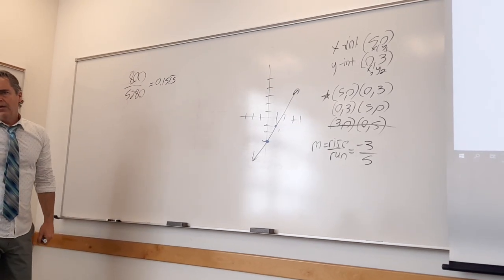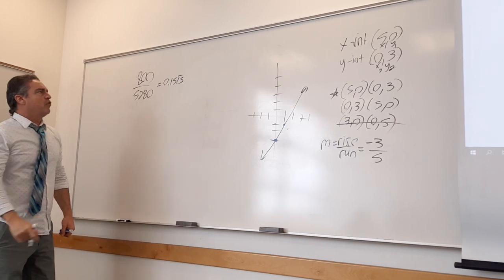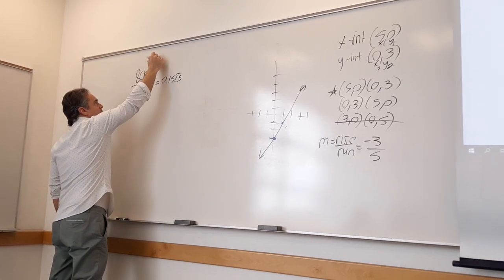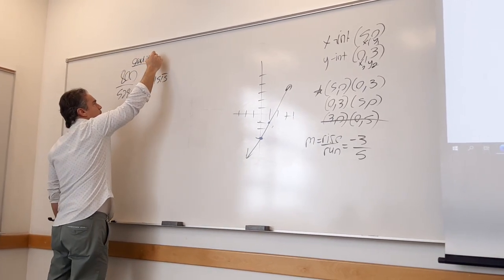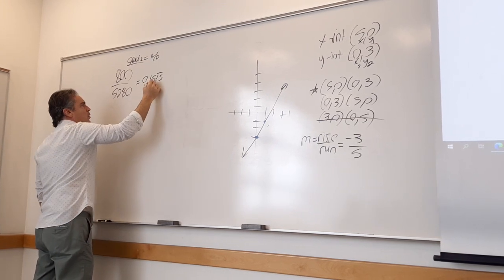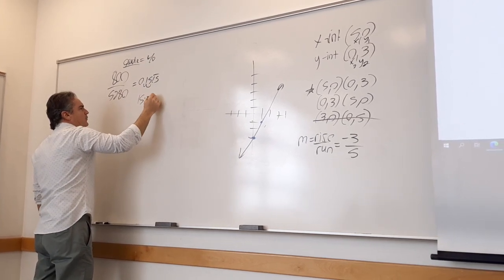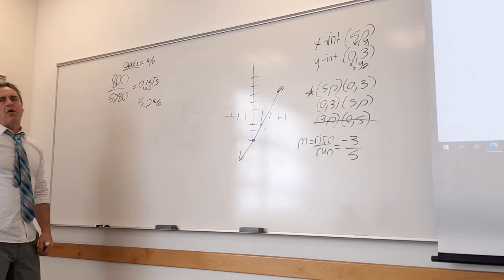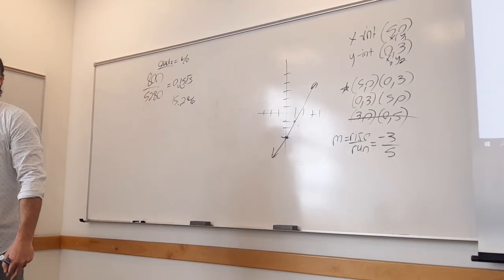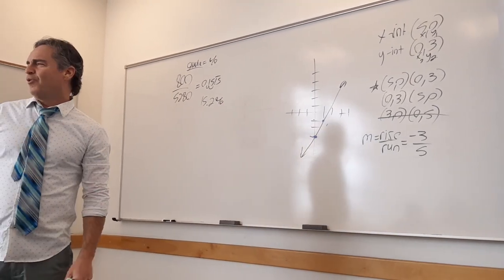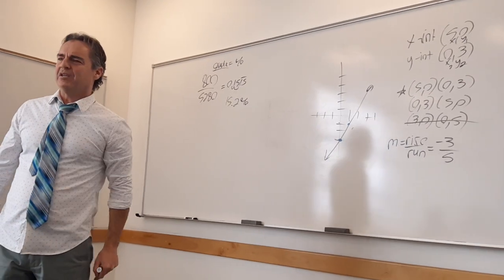Agreed? They asked me to find the grade. Grade is always given as a what? Percent. As a percent. So you have to convert that, and I would round that to 15.2%. You're like, oh, what are they going to do on the test? I don't know. We've gone down this road before, right? But all the answers will be consistent.